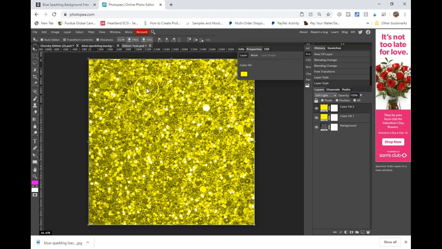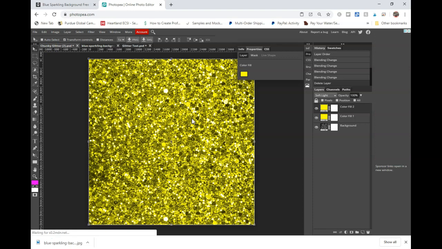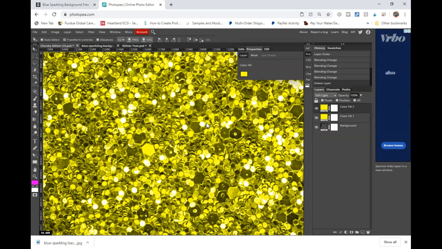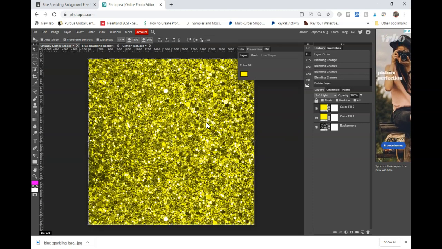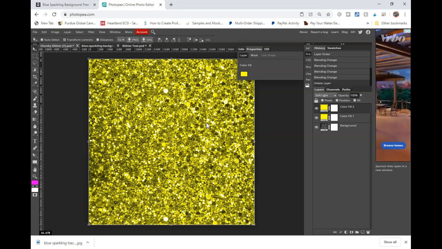I just wanted to show you what was possible when you're taking a texture, zapping the color out, and overlaying some patterns, and how powerful that can be. As you can see, when you zoom in, you have this really cool glittery effect. So I think that's kind of neat. You can do this with any sort of texture or pattern. So, a very quick and simple way to do glitter in Photopea for free.